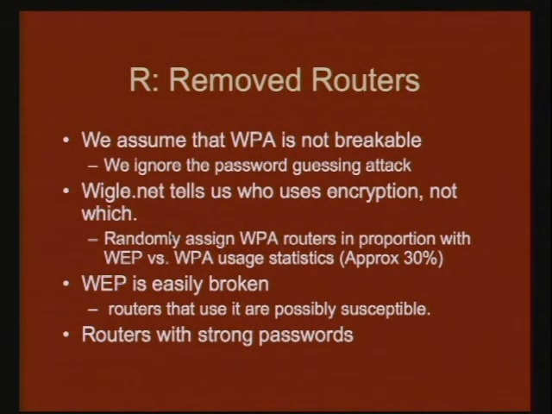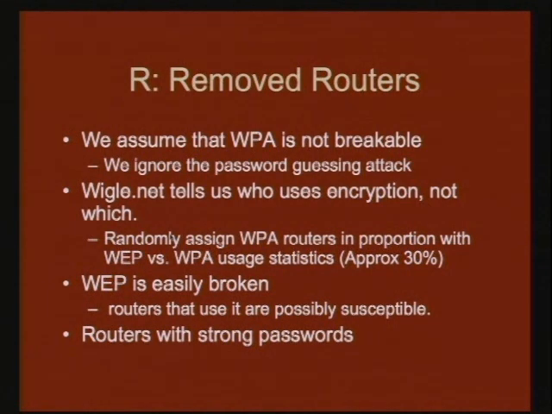From our data, we actually know which routers have encryption turned on and which ones don't. Unfortunately, we don't know which encryption they have turned on, because that's not recorded. I can look at a router and say it's got either WEP or WPA turned on, but I don't know which. So we basically have to guess. We look at the wild population and figure out the rate at which you see WEP versus WPA encryption. It turns out to be around 30% WPA and 70% WEP. So for every encrypted router, we flip a coin to decide whether it was using WEP or WPA. If it was using WPA, we remove it.